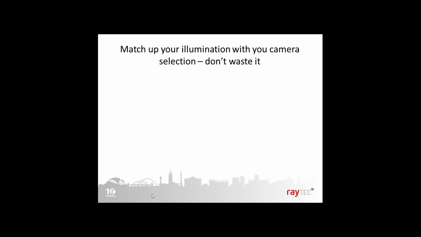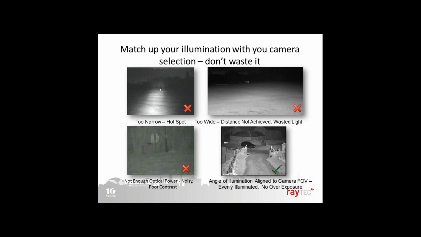So once you've decided what illumination you want, whether it's infrared or white light, you've got your camera, you've got your lens, it's very important that you match up your LED illuminator with your camera. So you see these examples here. When we get it too narrow, there's a big hot streak down the image, or if it's too wide, you don't get enough punch to the end of the image, so you can see these targets aren't illuminated enough. If you simply don't get a powerful enough illuminator, you might be able to make out that there's a target on scene, but it's not clear, there's no clarity to the image.